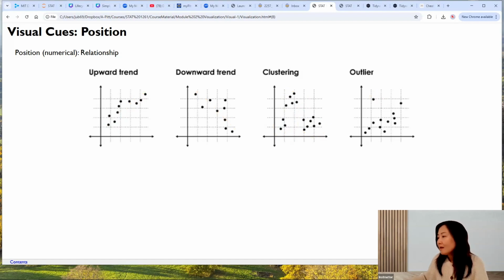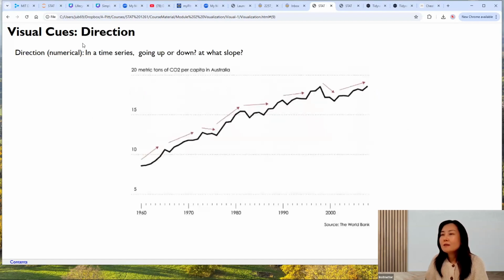Okay? And next one is direction. So sometimes you want to create a line plot to show the trend. Usually it is using a time series plot. Okay? So for example, in this plot, you can see a clear upward trend from 1960 to 2000.